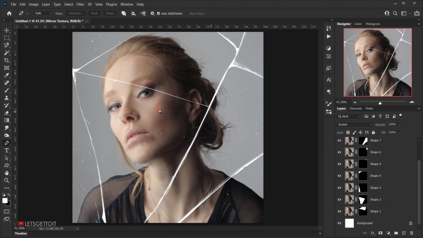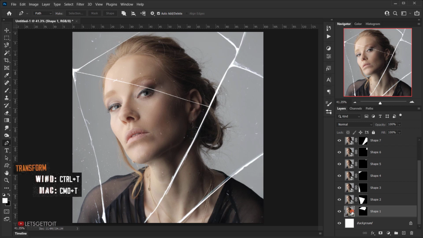Alright, now we need to adjust the replacements of each shape, so it will give us this nice broken mirror effect. So let's start with shape 1, and make sure to unlink the link between the layer and the layer mask by one click on it, and this will break it.